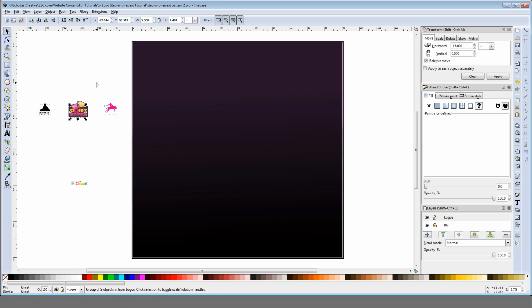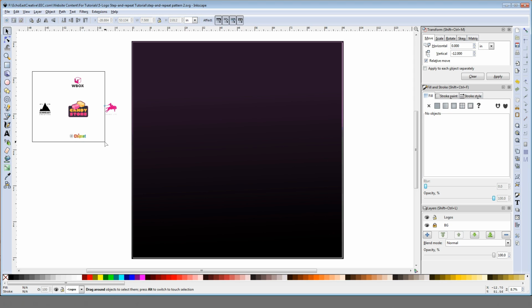Okay. Now for vertical, for top and bottom, I want to make them 12 inches away from the center. Okay, looks good. I'm going to hover over and delete the guides.